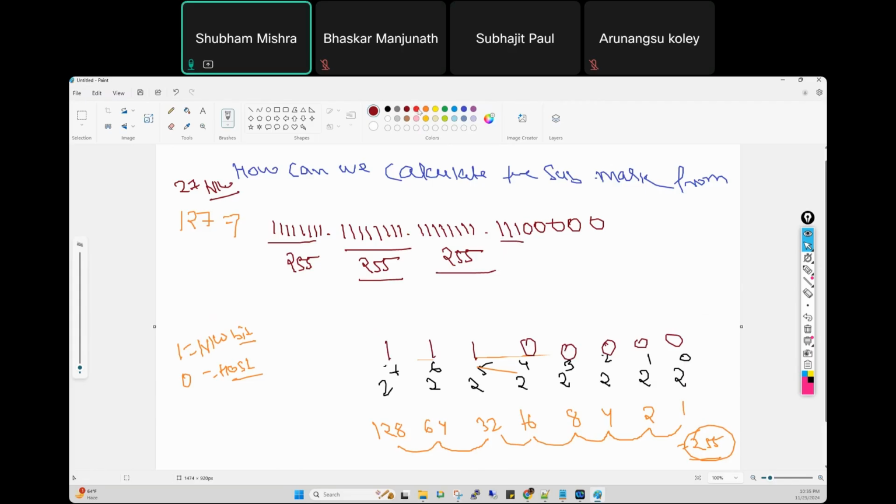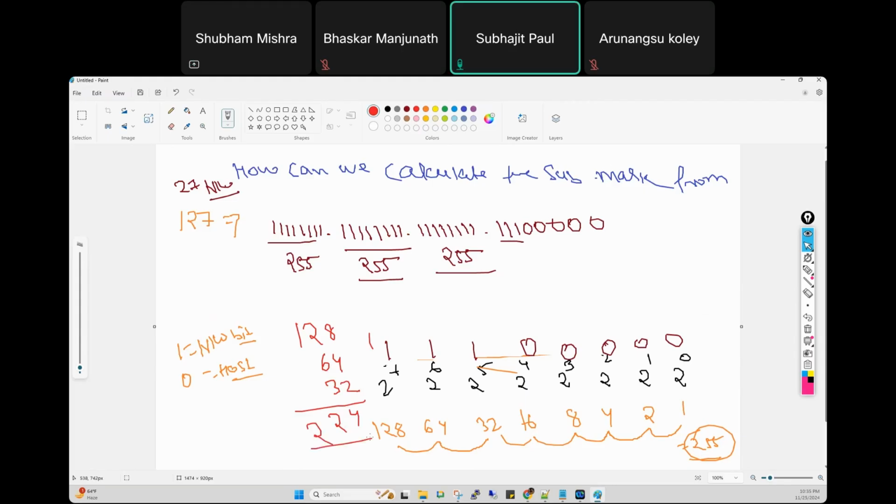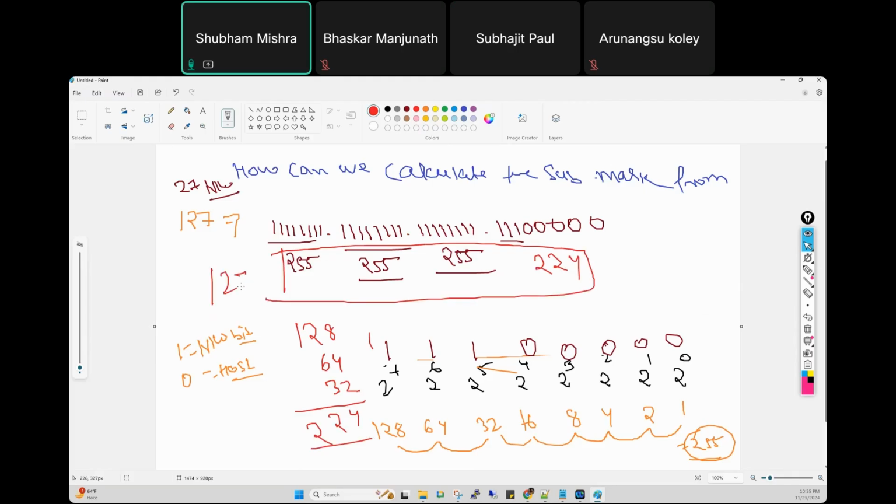It means you have to add the 3 bits: 128, 64, and 32. How much is the value? 224. So that will be the subnet mask for slash 27.